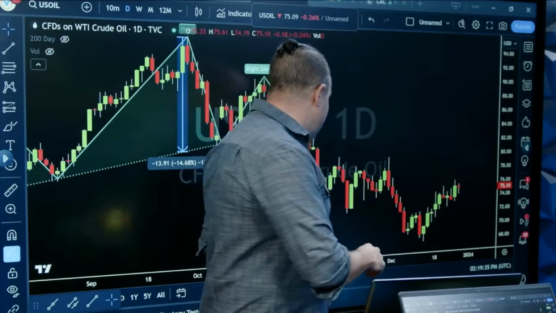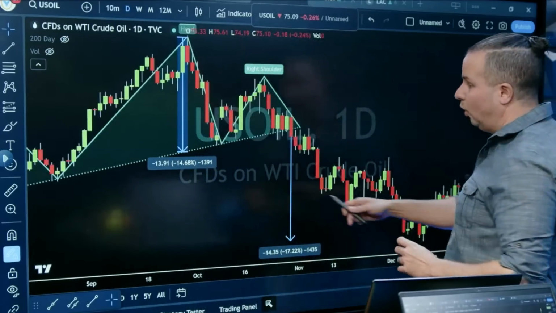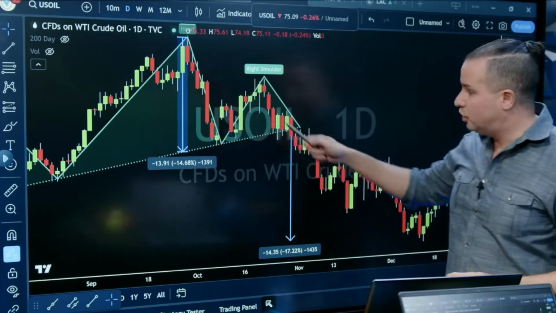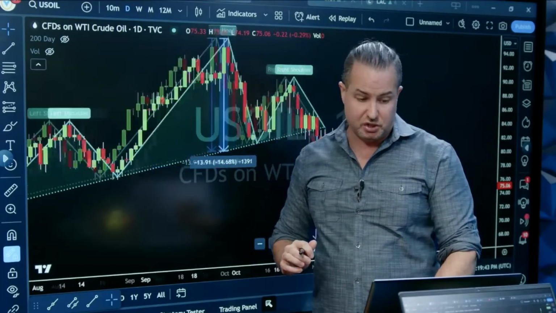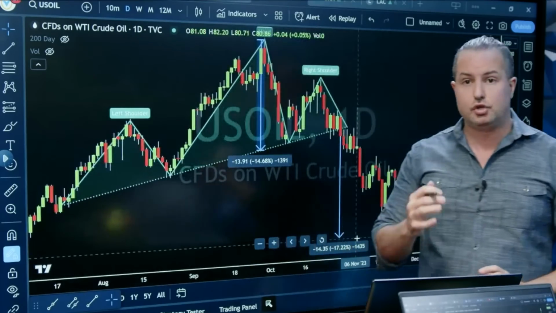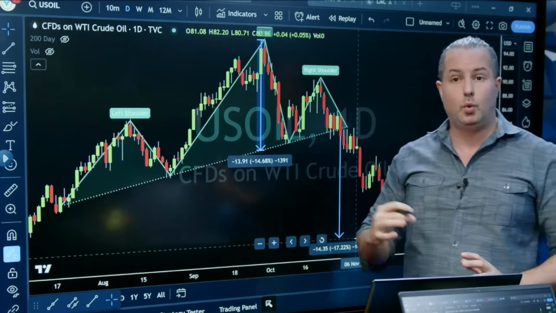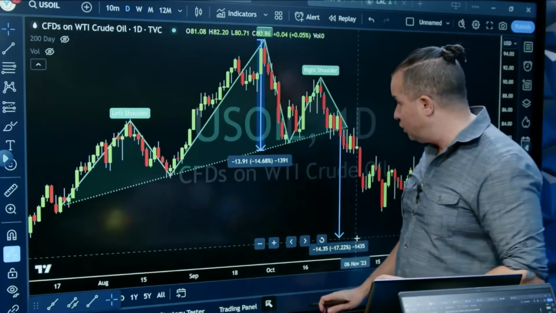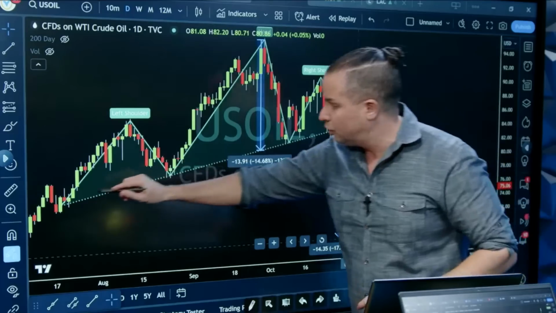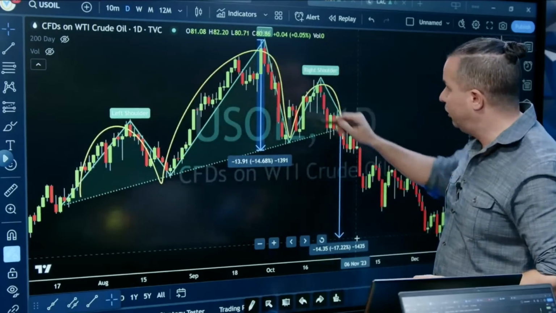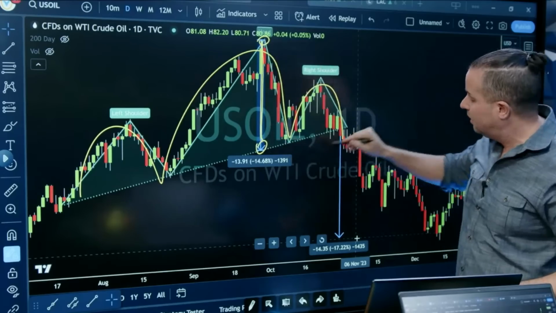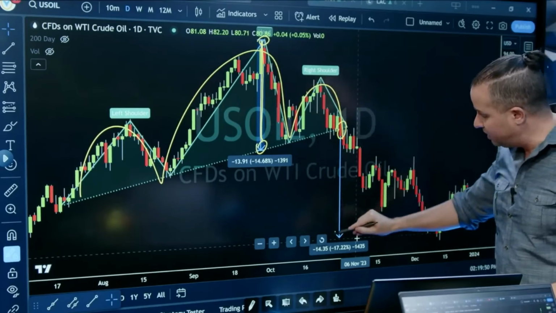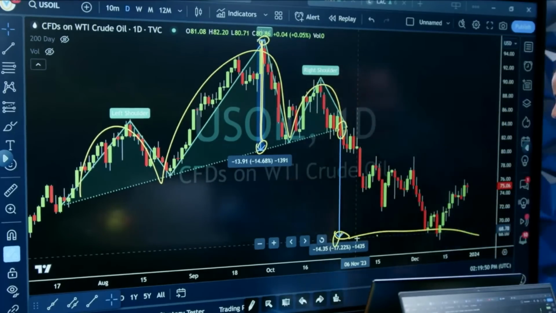Now, as we go to the oil chart, we can see the head and shoulders, and I hope you were able to learn from this, because it's an amazing tool that I've used so many times in my career to calculate where a head and shoulders target will be. Just to quickly show you, here's your shoulder, head, and shoulder. Take the highest point to the neckline, and that distance is what you project from the break point down. Then look at where oil bottomed right there, and we're starting to move up.